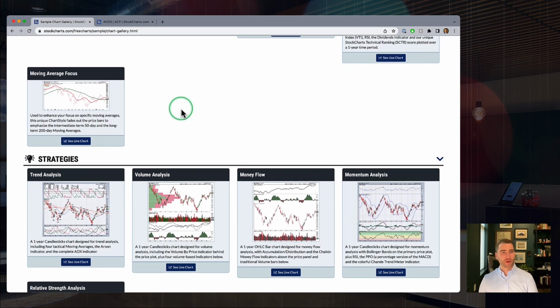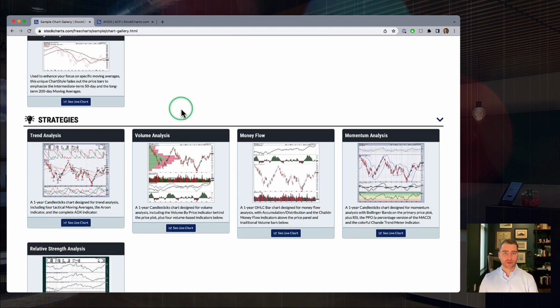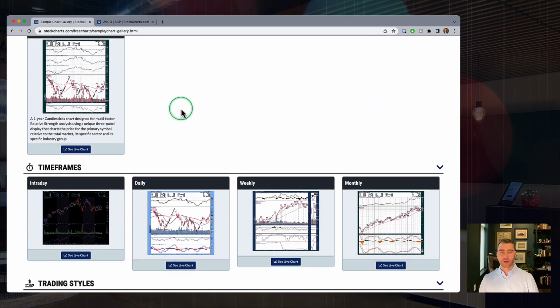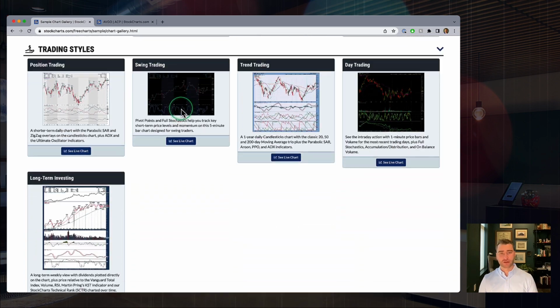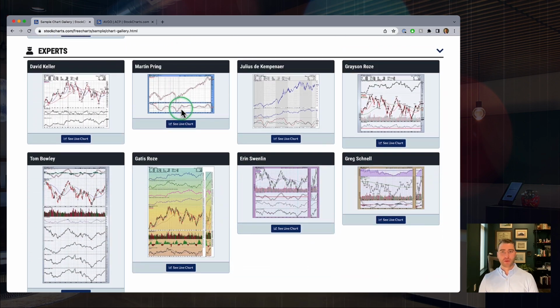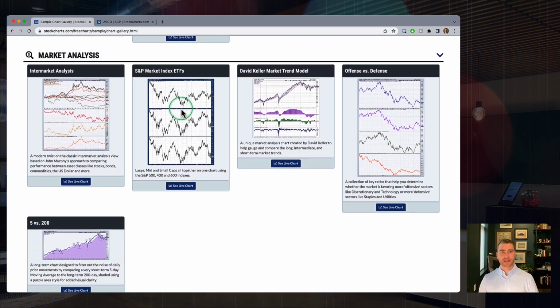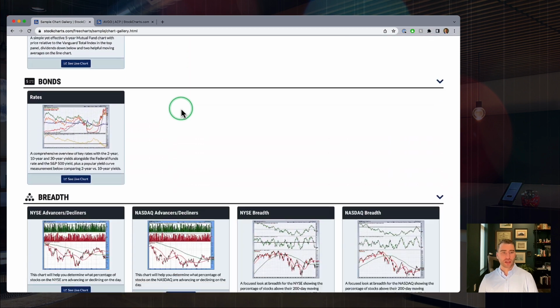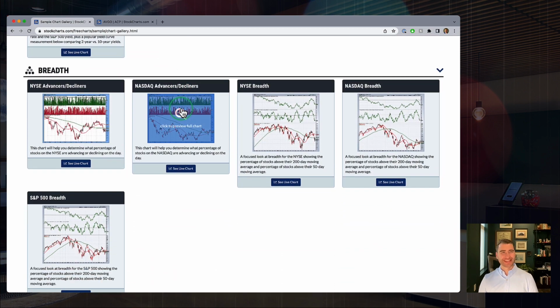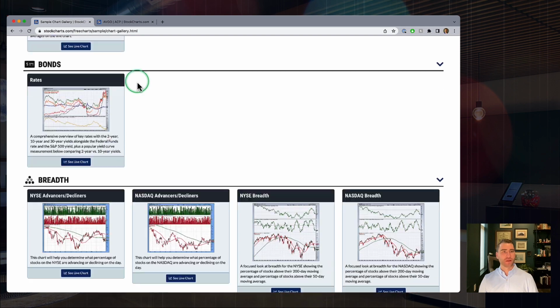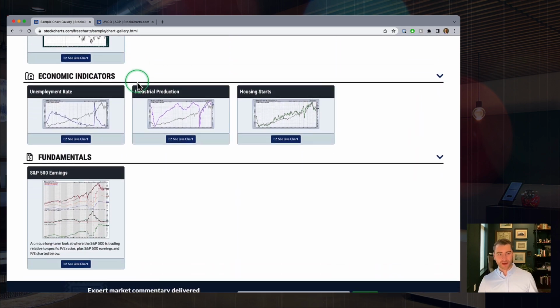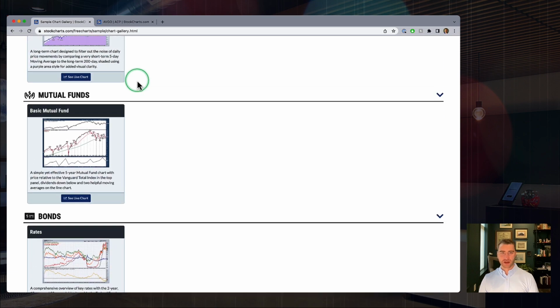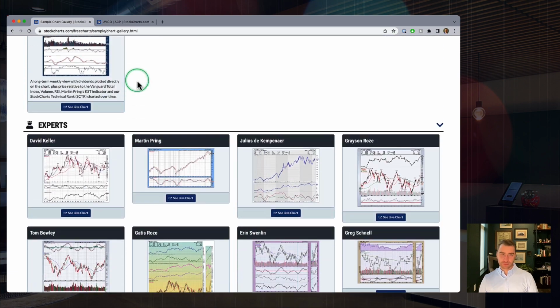Dave Keller and I have been throwing ideas out there. Julius de Kempenaer is throwing out a couple as well. We've reached out to a number of our other contributors to say, hey, if you got ideas for great charts, throw them in here. But as you can see, there are a ton of chart styles in here that you can browse and start to use in just one click. We've got tons and tons of different sections to this page. You've got breadth charts, you've got bond charts, you've got volatility charts, economic indicators, fundamentals, and as we saw up top, we've even got things like an expert section, kind of like we had there in that predefined chart styles menu that we looked at briefly on the SharpCharts workbench.